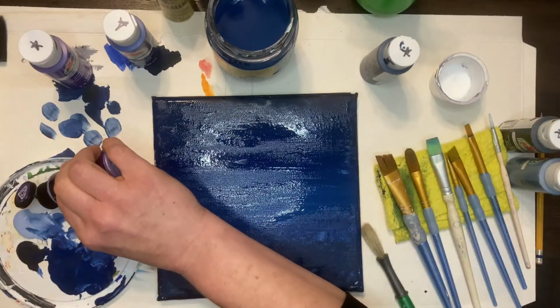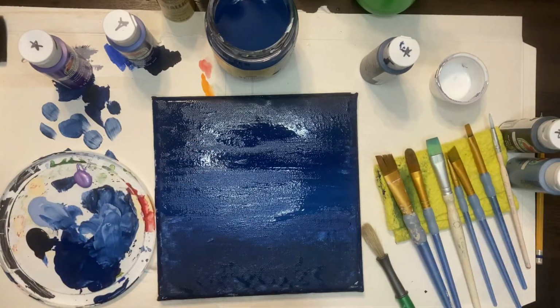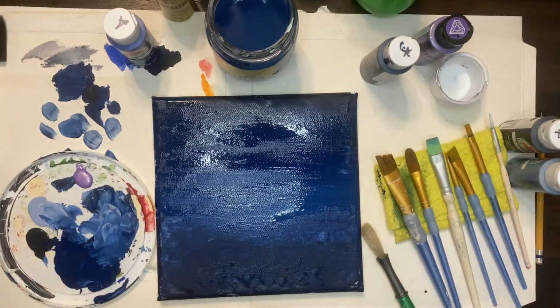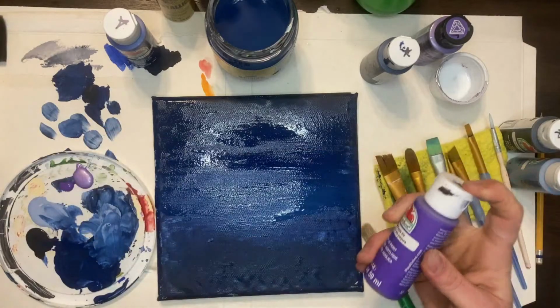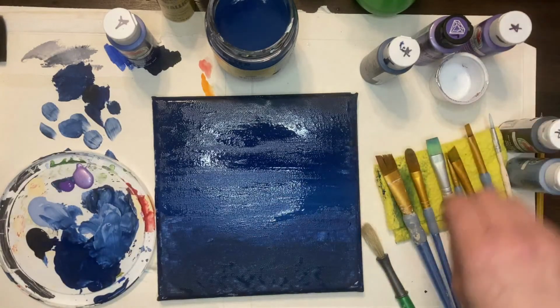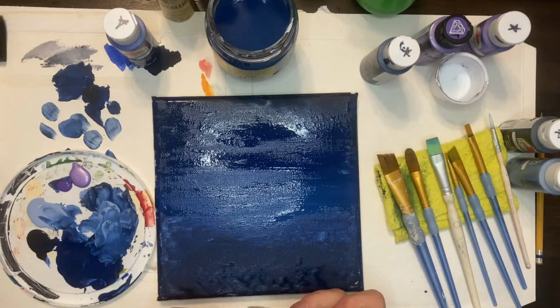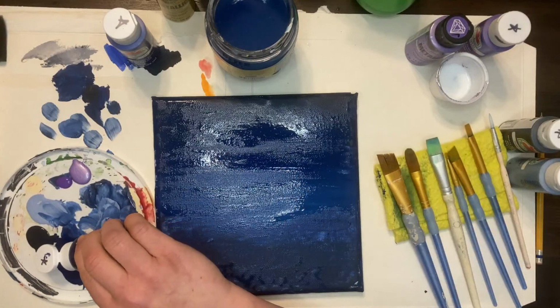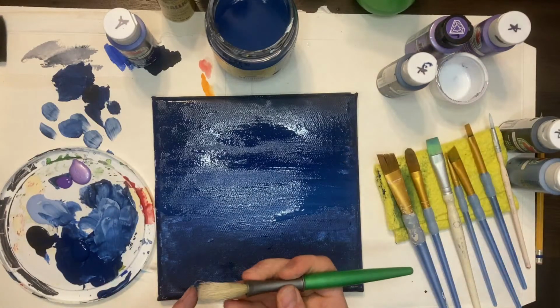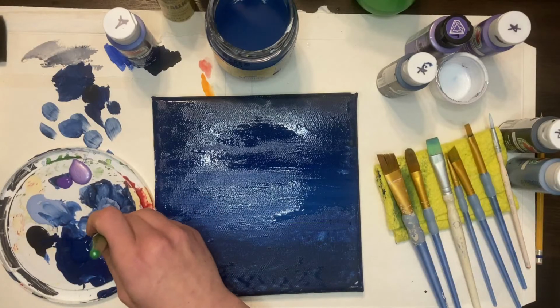No mistakes. So there is my shiny metallic amethyst. And maybe a little bit of, oh, that's a little dark. This is the purple iris. I'll try it with this one, I think. It's got some bad hair day. It's the kids' brushes. I am gonna have a little bit more of that Admiral Blue on the palette, so I'm not completely killing it with the purple.